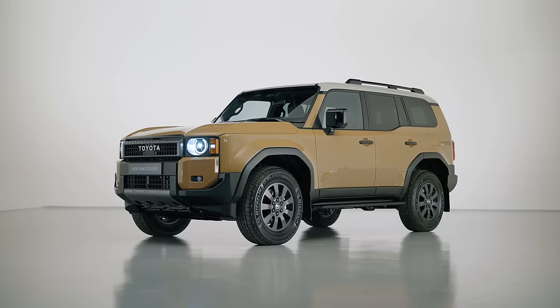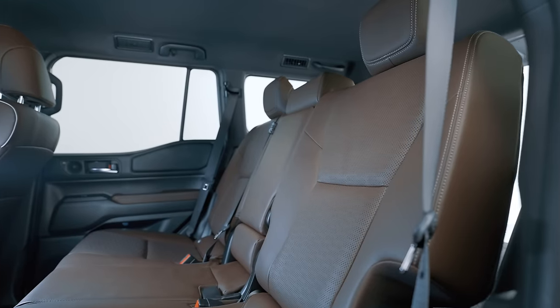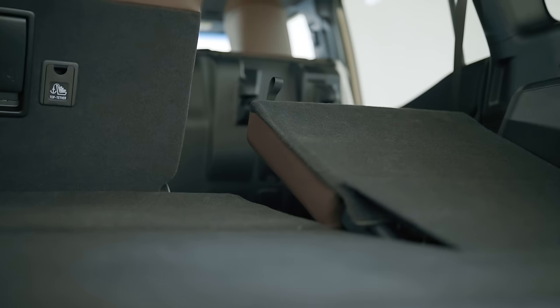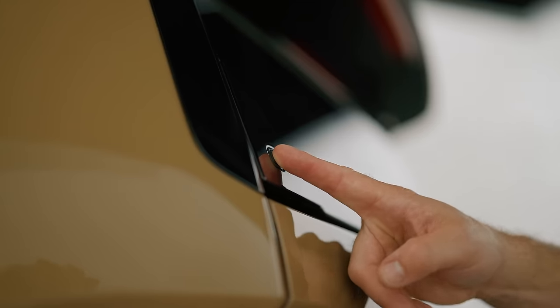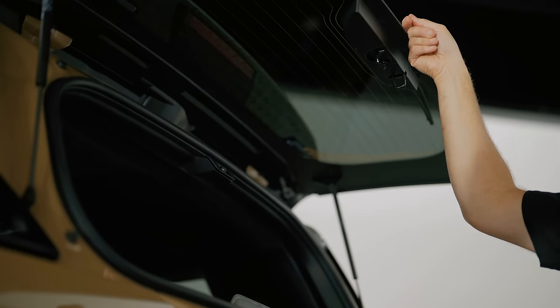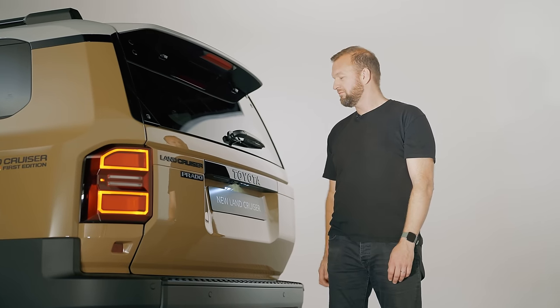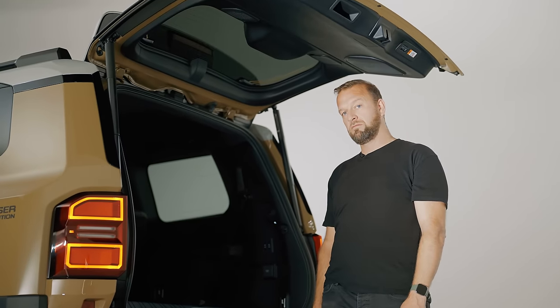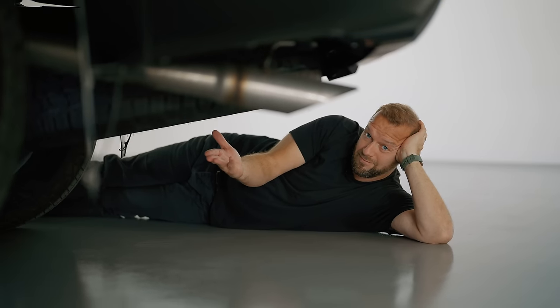This isn't your stripped out 40 series. Even though it's a bit shorter than Land Cruisers that have gone before, it's got a longer wheelbase, so it does feel big. You can get five or seven seat options, and there's plenty of room for rear seat passengers or a big dog. And joy of joys, there's a split tailgate complete with a camera for the rear mirror if you've got the rear full of stuff. Then there's the electric hatch, which goes vertical — handy when it's raining — but that means no rear mounted spare, which has migrated under the boot floor.